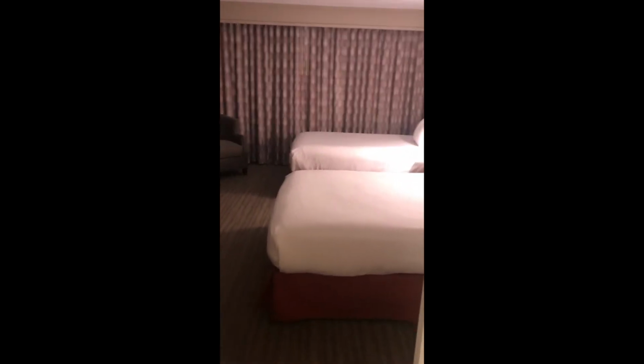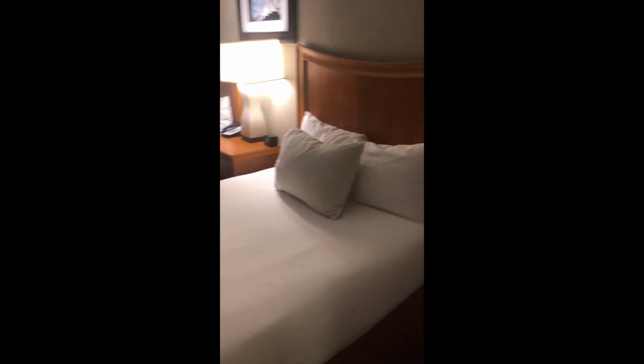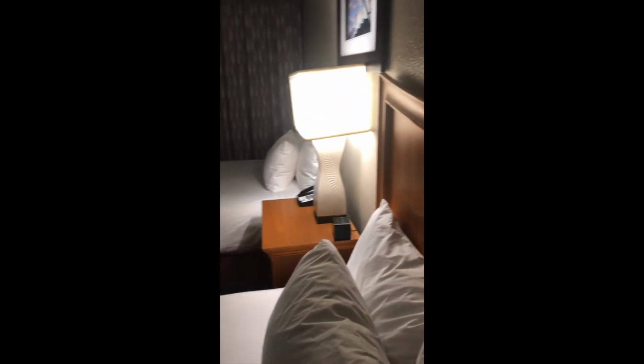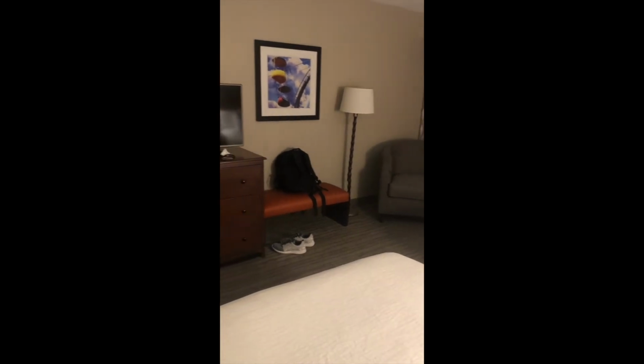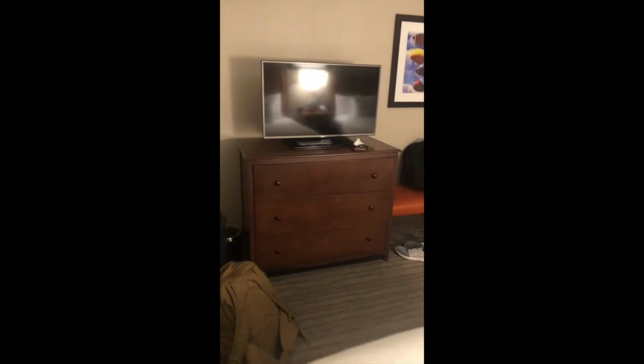Once you leave that area, you go into the rooms. We had a double bed because that's all they had available at the time, using your rewards points. There is a nice size closet to the right. It has your normal things in there, your safe, your laundry bag, a few hangers, an ironing board, and an iron. And there are also a couple of extra blankets on the top shelf. The room itself is pretty spacious. It is a double bed, two full beds, and it does have some seating area for you. It has a TV in there, if you like to watch TV in your room, and that's about it in terms of the layout and setup of the room.